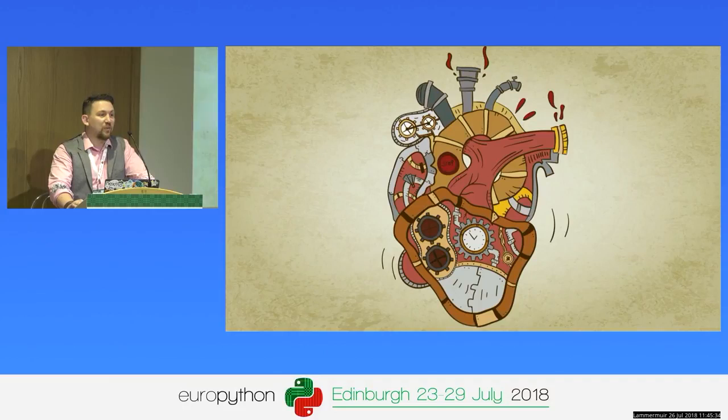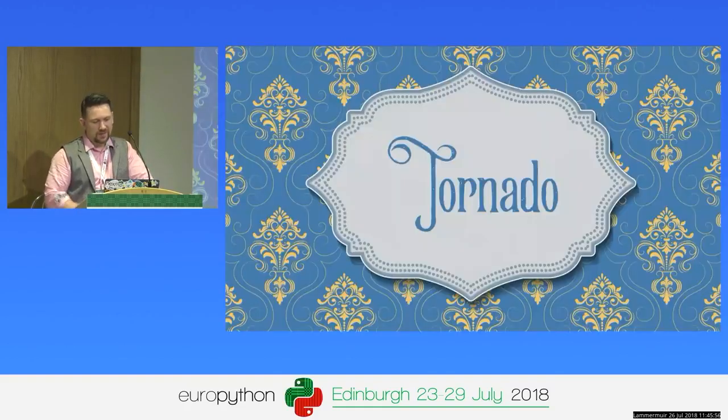I've seen this happen in countless different places where they go, we're not going to use Django because we don't like the way in which it handles views, or we're not going to use Pyramid because we don't like the way in which it's packaged for deployment, or we're not going to use, list your favorite frameworks here. We're going to build it ourselves because we can do better. Probably not.